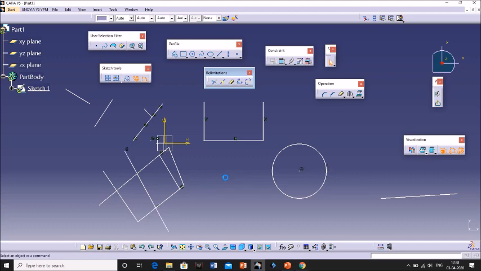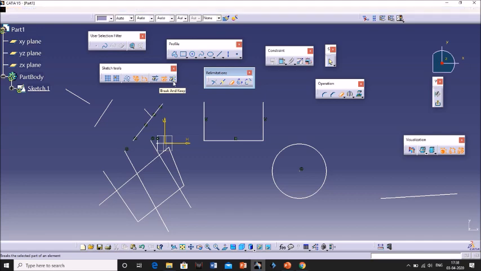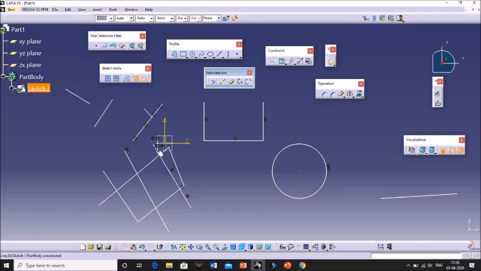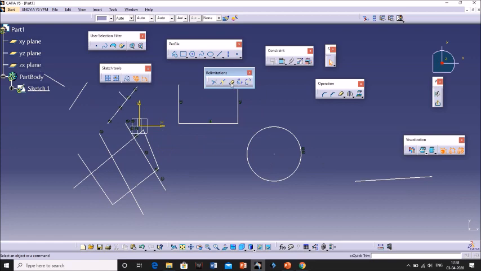Next, Control Z. Next, break and keep. Again I am selecting this line. See, here the object is broken, but it is split into three parts, meaning there is a line in between the two lines. So it is trimmed and split into three different parts. So this is about the quick trim.